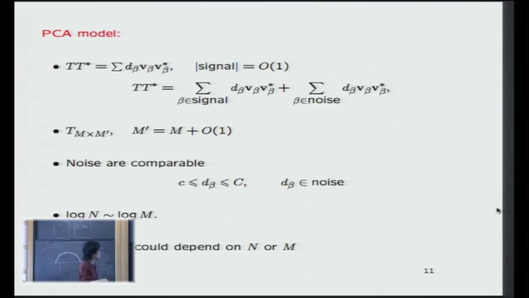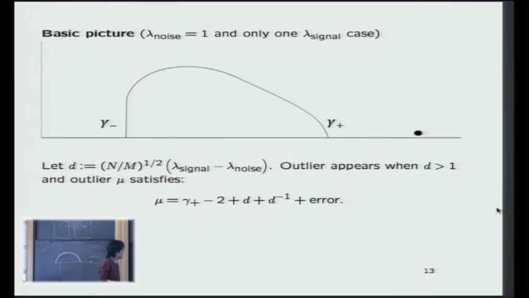This is also important. This d is the eigenvalue and v is the eigenvector of this T, and they could depend on n and m. For example, if you have two large d's, you will see two outliers. I allow d to depend on n, so maybe you will see two d's very close to each other that then move away. So you will see two outliers getting closer and closer and then moving away, something like this. Okay, this is a very rough picture. Sorry about the quality of the picture.